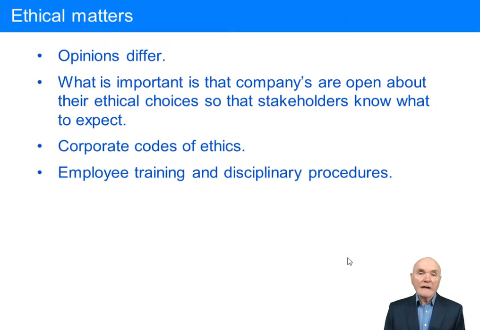It's also important that employees undergo training. You can't just hand a copy of the company ethical code to employees and expect them to read it and understand it and be able to make proper judgments. Training will normally involve presenting people with little ethical dilemmas, discussing what should or shouldn't be done, and trying to raise the awareness amongst people that ethics are important.